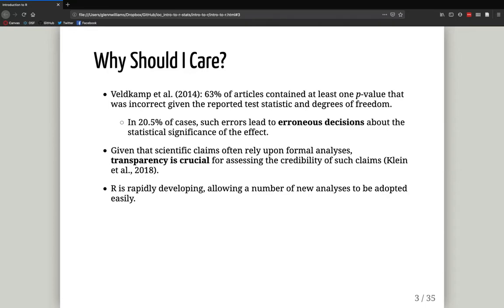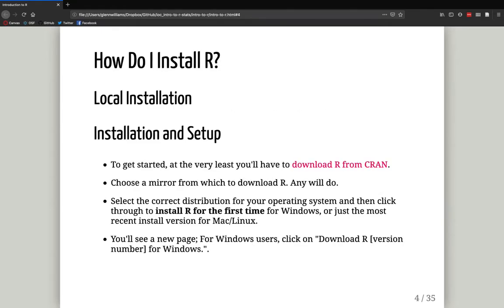Now, for example, if you want to do something like multi-level modeling, R has been the premier way for you to do that for a long time now, because the interface for doing that in R is very neat and consistent, and it works well. So the nice thing about this is because so many people use it for analyses, there's basically so much information out there to help you learn R in some way. So if you have a question, somebody else has probably already asked it by now.